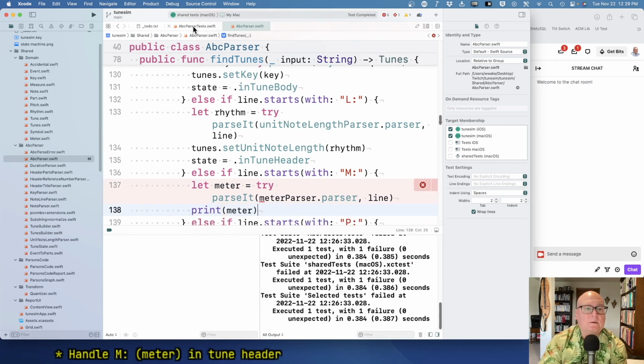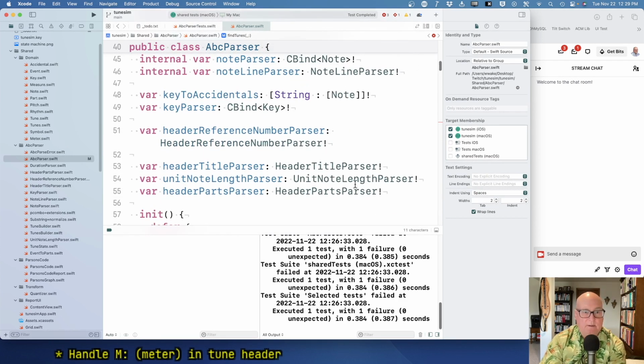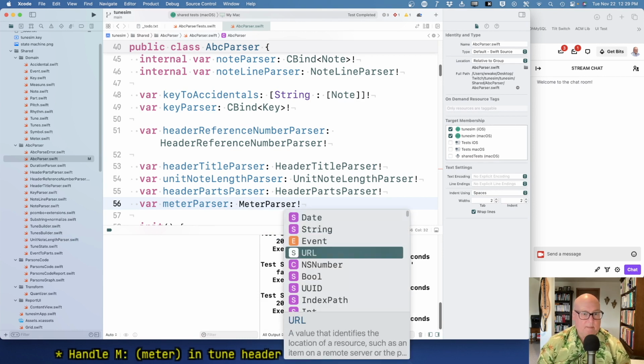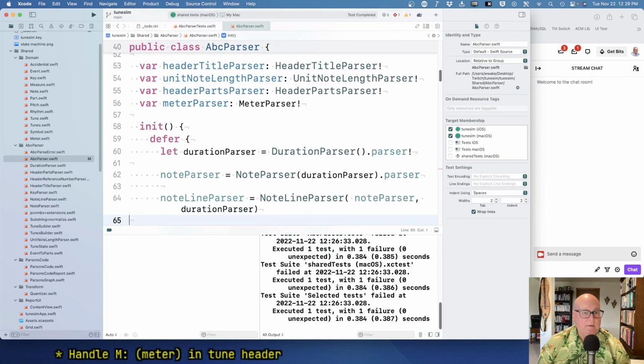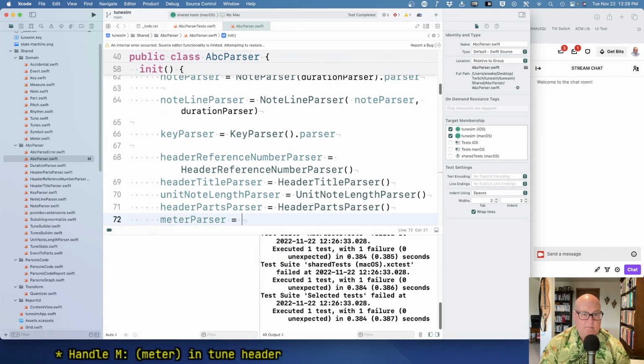Okay, so our test assumes there's going to be a meter parser, and we'll add that up here. And then down here. All right, and this is the thing that doesn't exist.